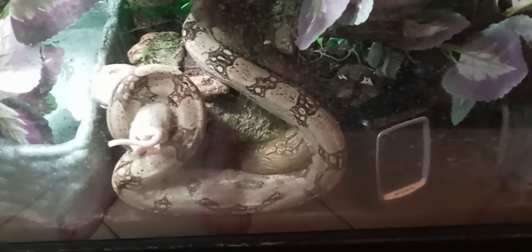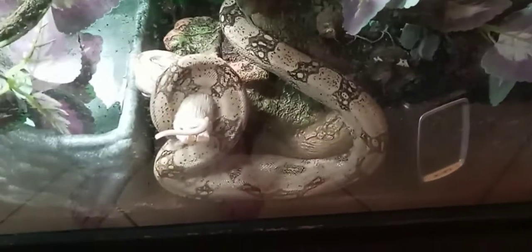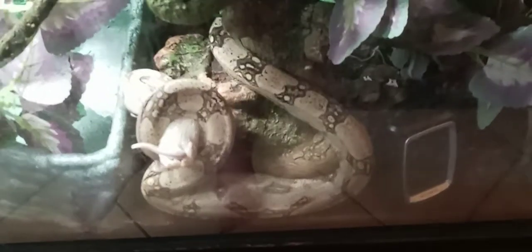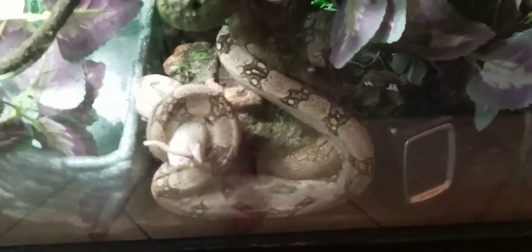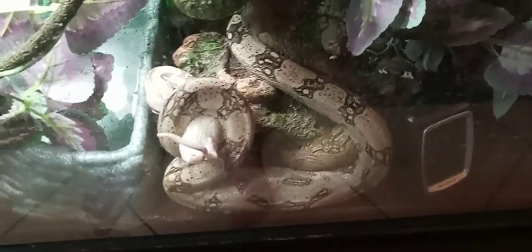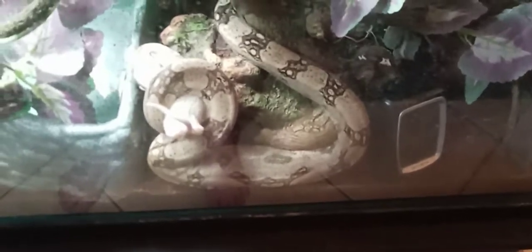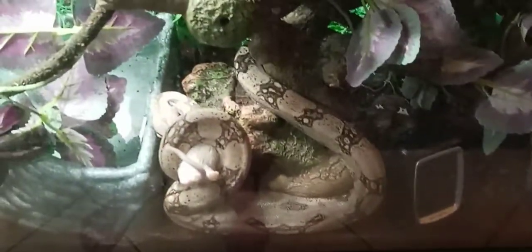When I first got her I was feeding her a hopper mouse once a week. I was told by my vet — once I switched to a vet who was extremely knowledgeable about boas, a herpetologist for 10 years before becoming a vet and a long-time breeder and collector of boas, anacondas, and pythons — he told me I was feeding her too much. He said to slow up to every 10 days for hoppers, 12 days for adult mice, 14 for weaned rats, etc. That was the first person to tell me to start food cycling.